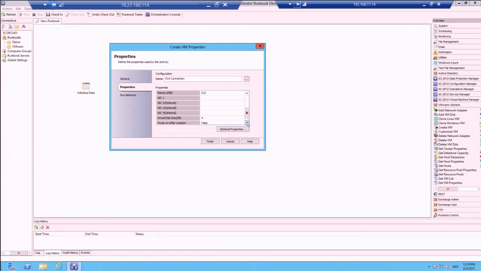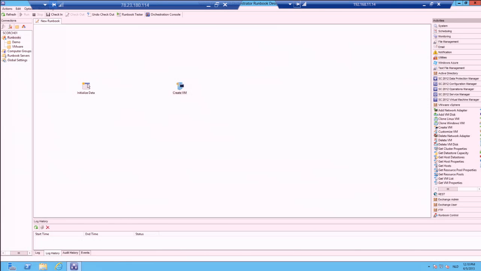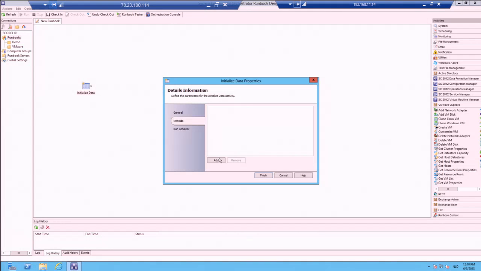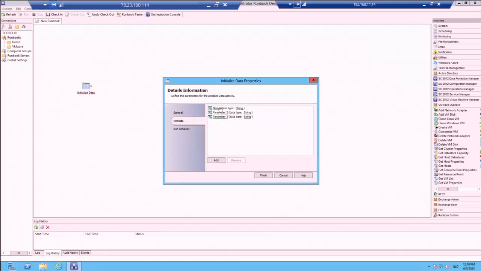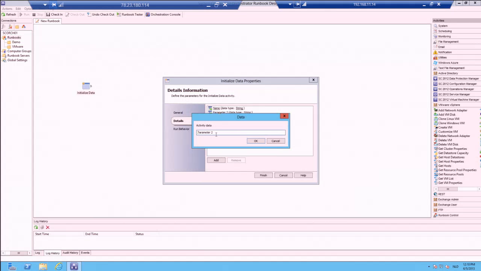Now, there are two ways to do it. It would not be automation if I start filling it in here, because then basically what I'm doing is doing the same thing over and over again. What I need to do is, let me just quickly put three parameters here. Call this one name, this one memory, and this one, let's say CPU.